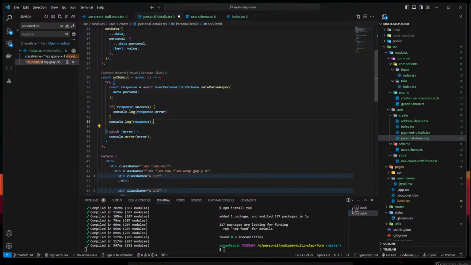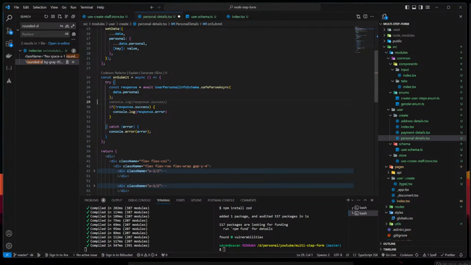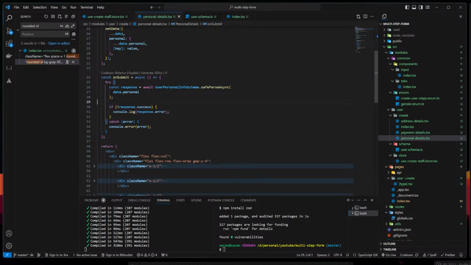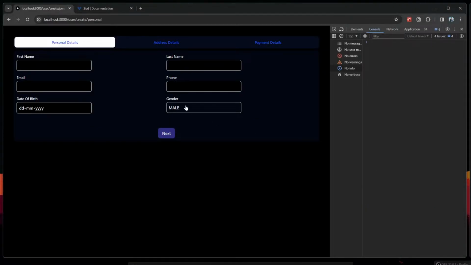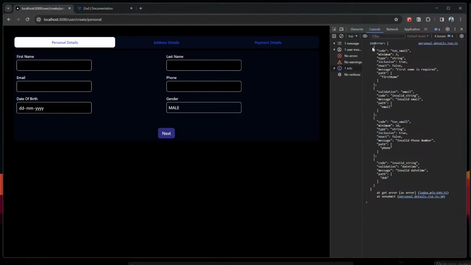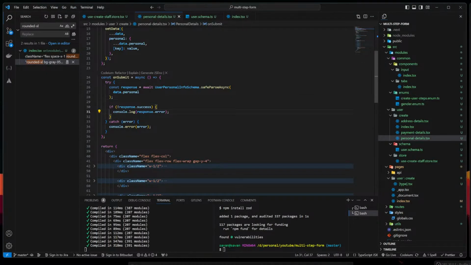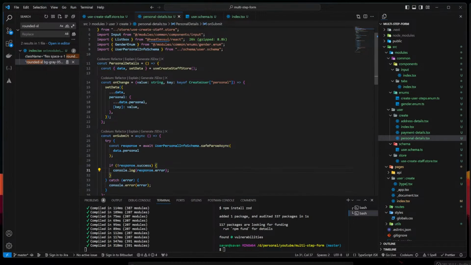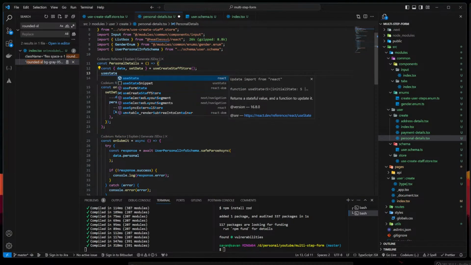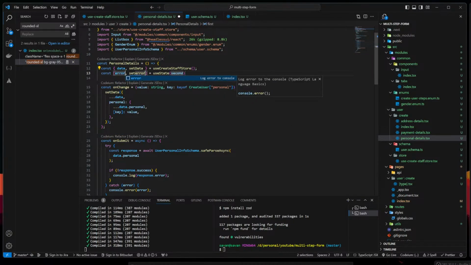Let's say I'm trying to access it here. You are not able to see the error, because you can only access success. If success is false, then only will this error object, the error array, be made available. So let's try it again. As you can see here, we have the whole error. So we can declare a state here, which would store all these errors.